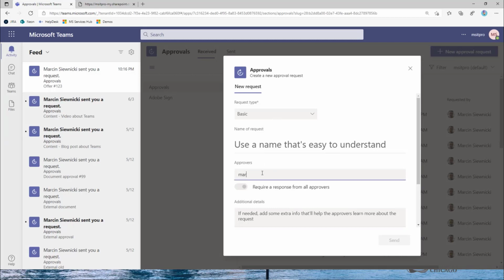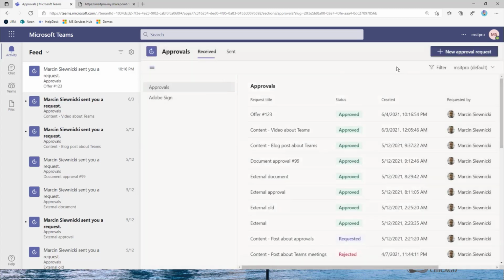I can create that one, but I'm not able to assign it to anyone. So guest users can't create approvals in your tenant, in your organization. They can only be approvers and approve or reject, but they can't create approvals in your Teams.